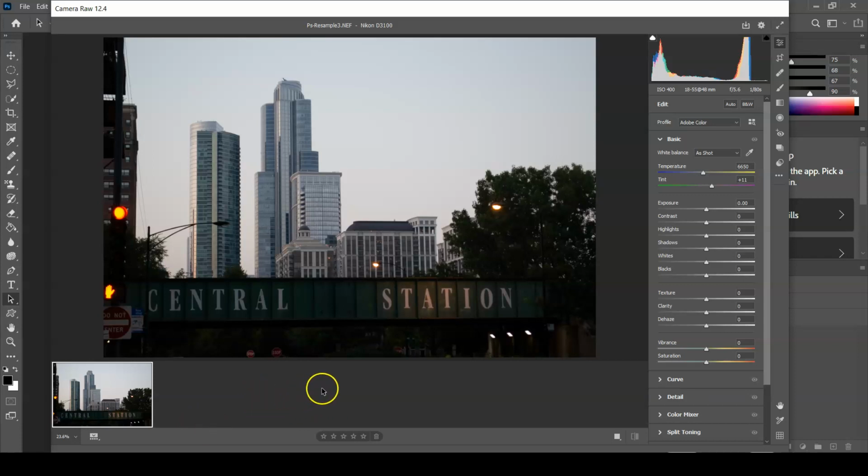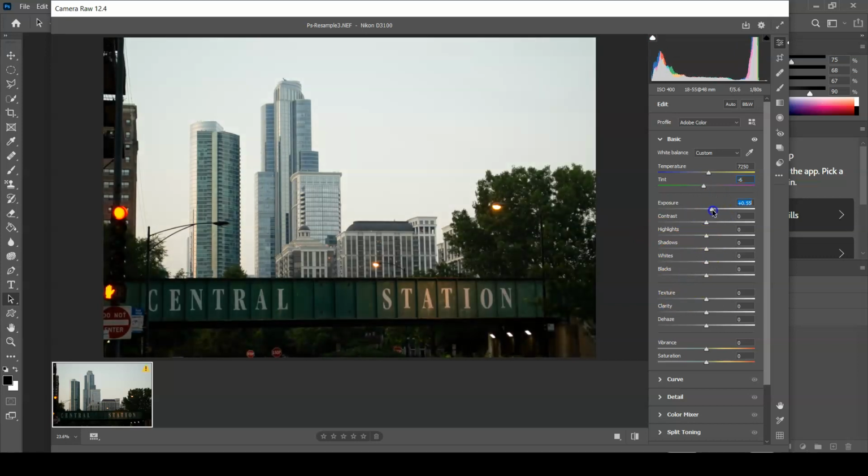Inside the Camera Raw dialog box, you can adjust the white balance, the temperature, tint, and you've got all these other lighting and color saturation options. So you can adjust the exposure, contrast, shadows, whites and blacks.